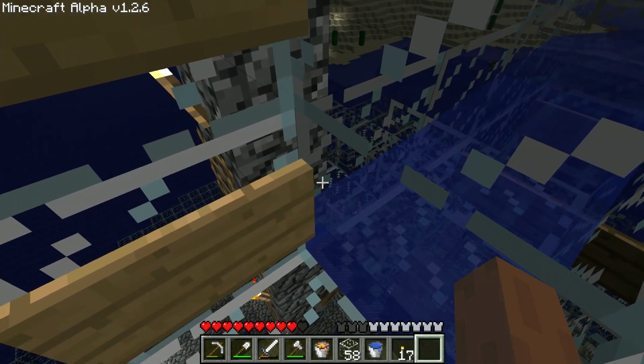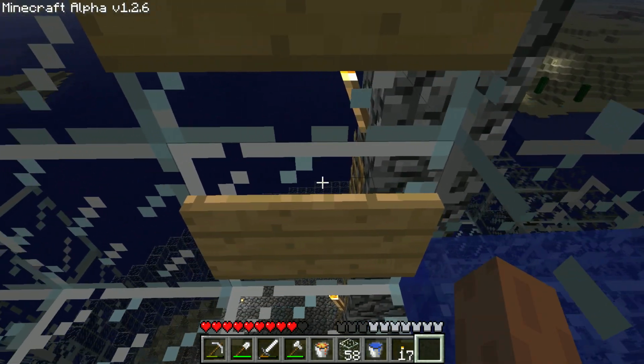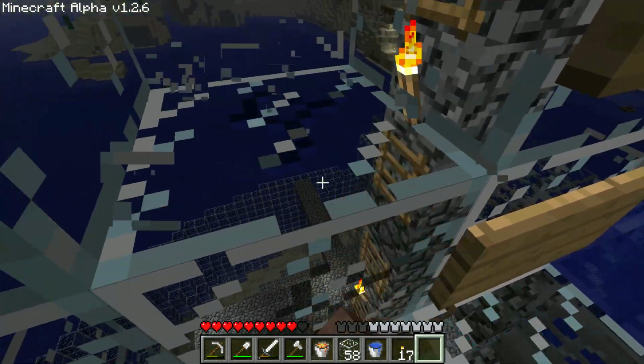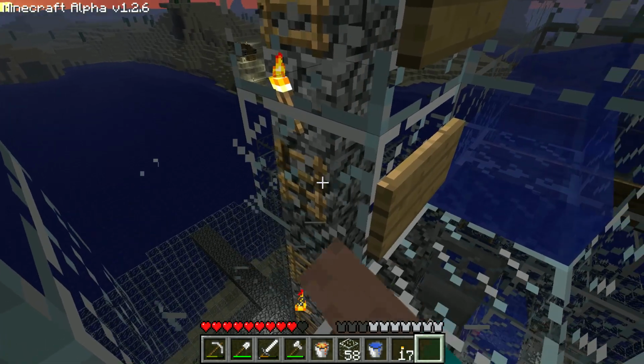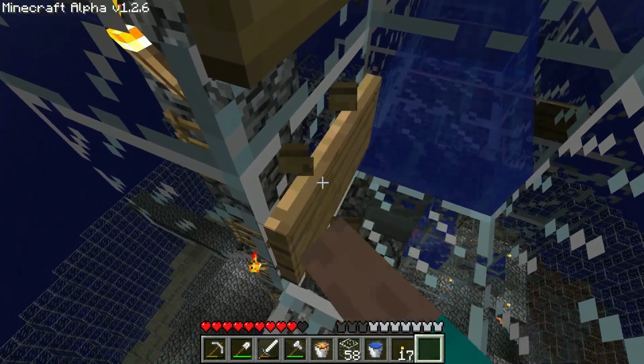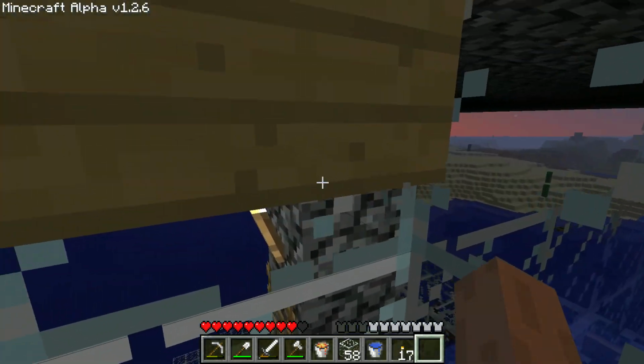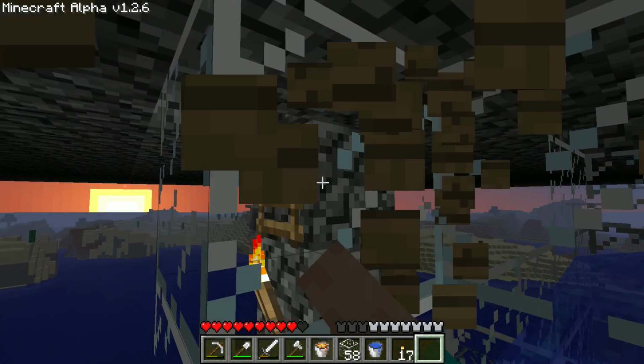So basically, the chickens are gonna get forced from here into, well, the lava. Oh, you know what? We need a diagonal water stream. Let's get rid of this and pick it back up and hopefully place it there. Let's get rid of that.